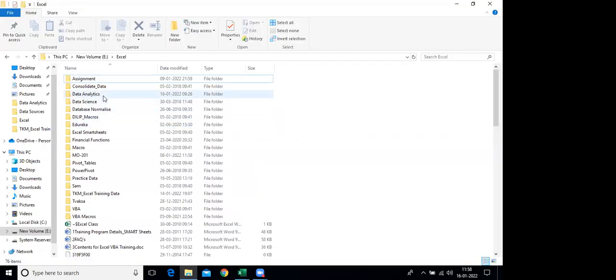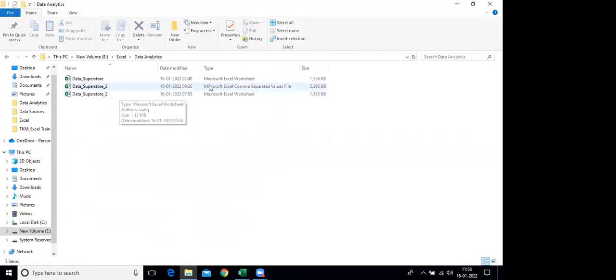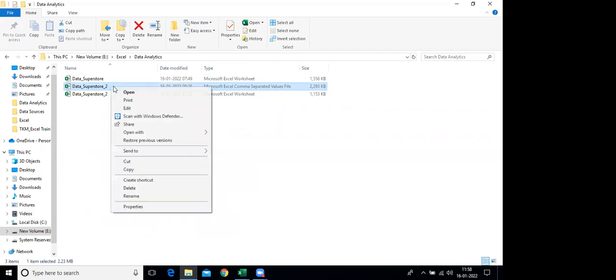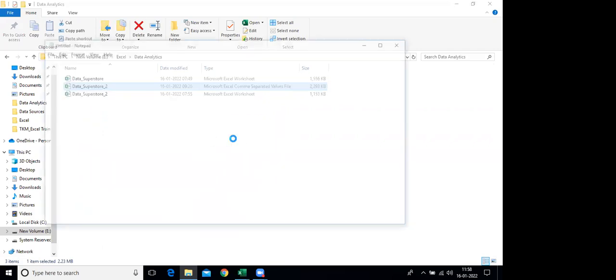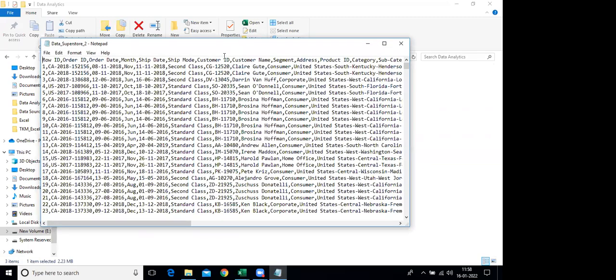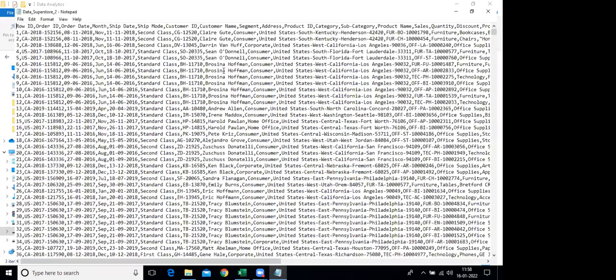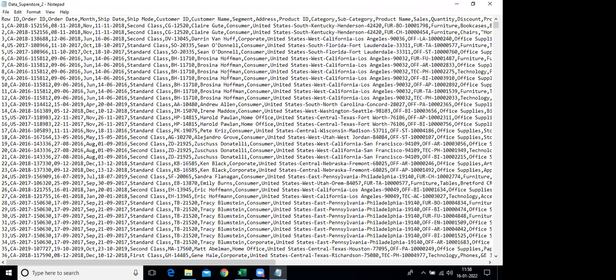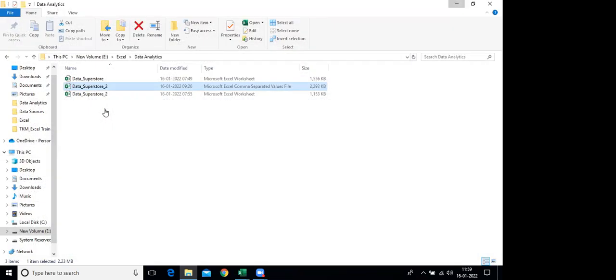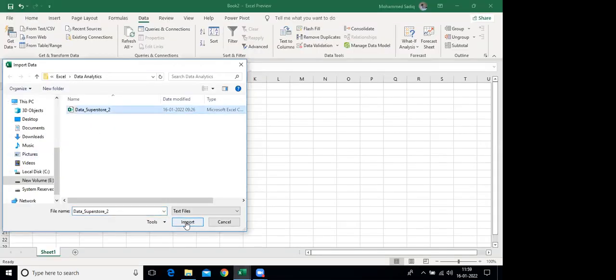Before that, I would like to show the actual data that I'm trying to read. This is my CSV file. I just want to read the CSV file. Generally, when you read a CSV file, this is how it looks. It's comma separated values. People use this because it saves a lot of space and consumes less. Okay. Now I'll try to read this data. I'll just select this and say import.